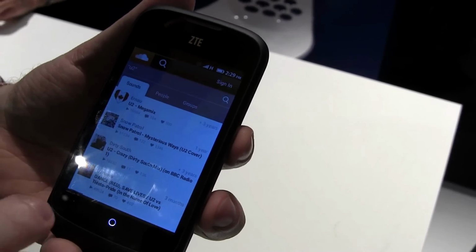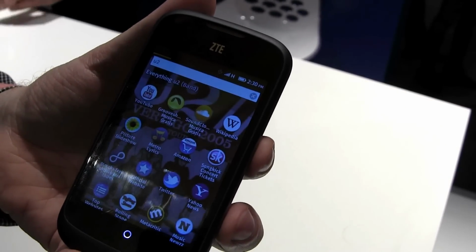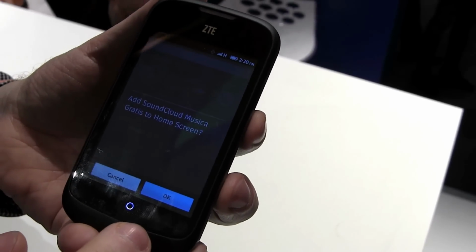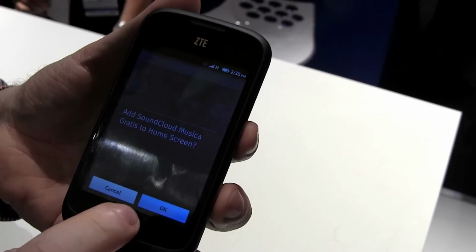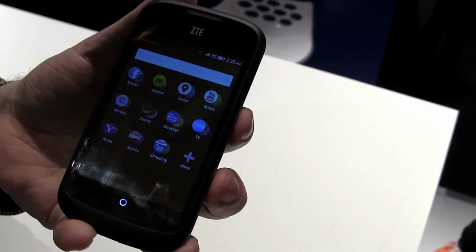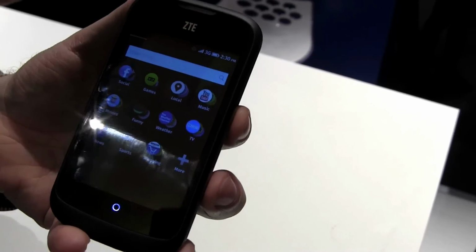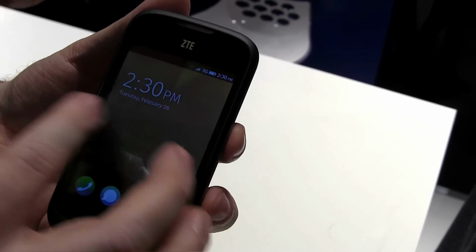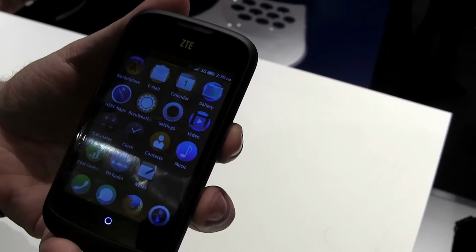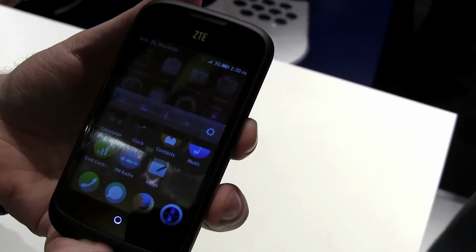If I say that was good, I just go back to the former screen, and I do a long touch on the app, and then it asks me if I want to install the app or not. So any application on the web, you can search like you search websites in Google, and you can install and uninstall the same way. It also means that the apps are much smaller because they're written in HTML5 and not in a native environment. And I've got full control over my content the whole time.